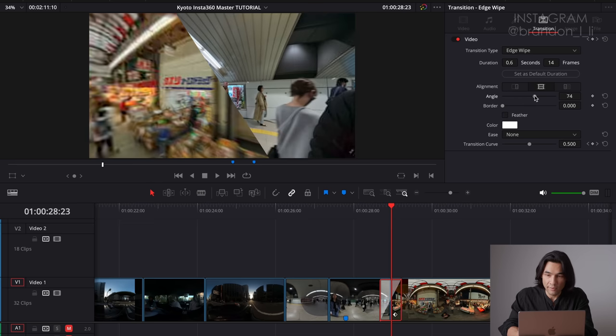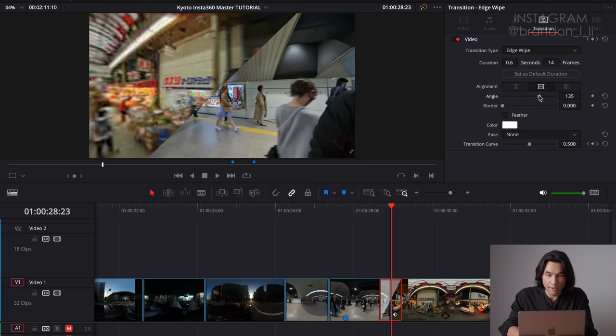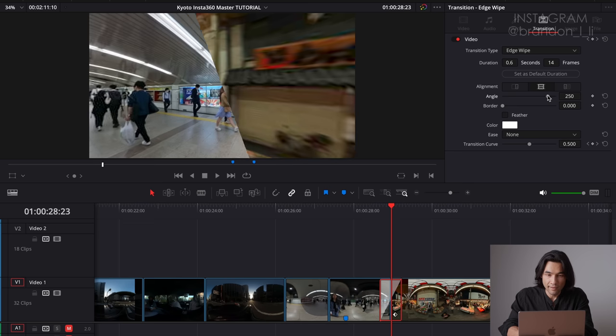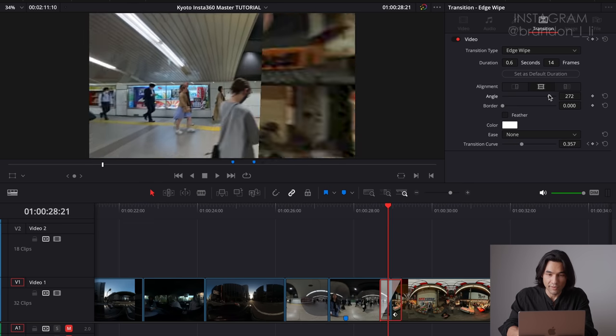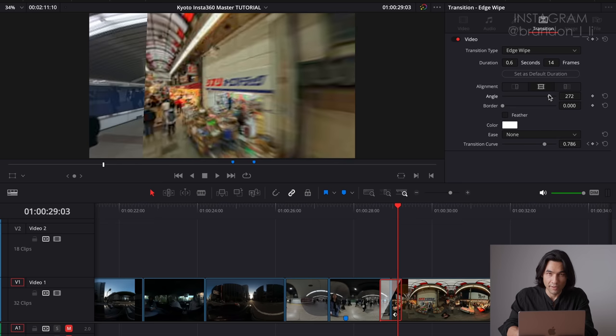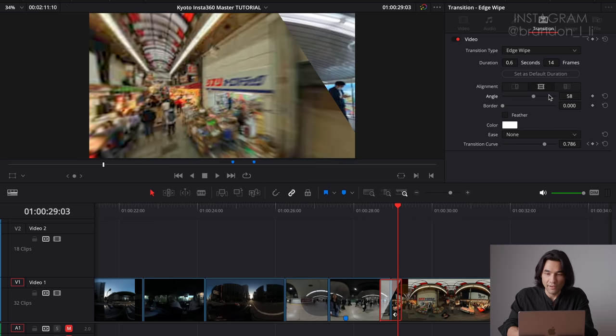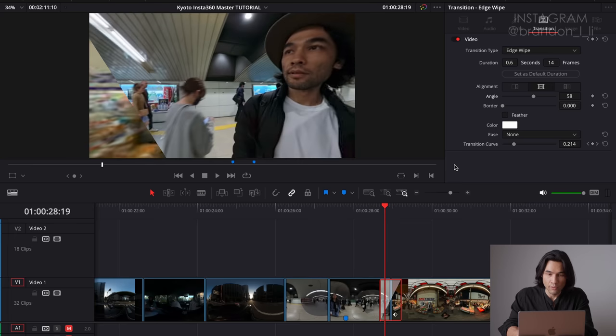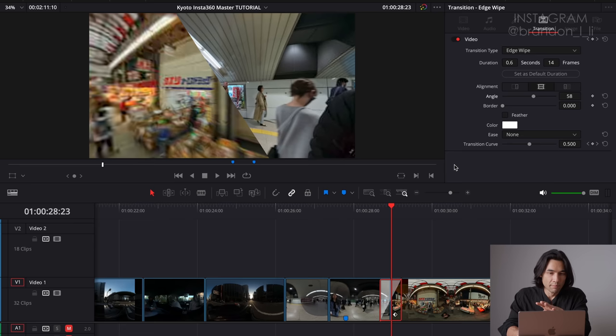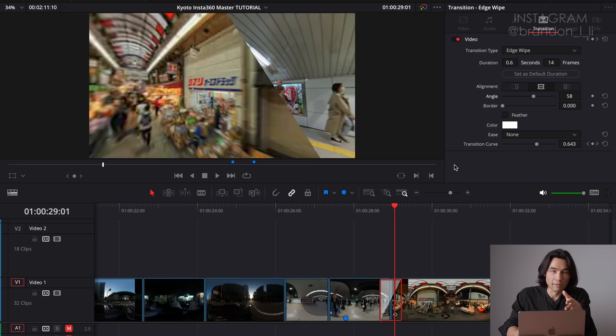Here's how it looks without the feathering. I can adjust this to whatever I want. And if I flip it around all the way, then the wipe starts going in the other direction. It starts going the wrong way. That gets really confusing, so just make sure that your angle is set properly. I aligned my angle so that it followed some of the lines in the shot. It's hard to describe, but I just played around with the angle until it was the least noticeable.